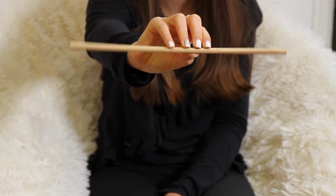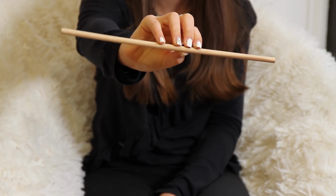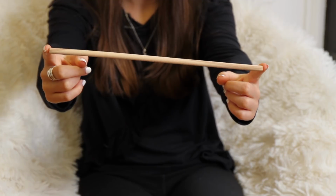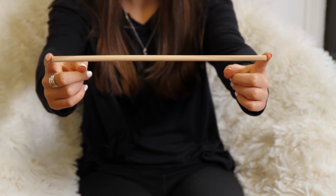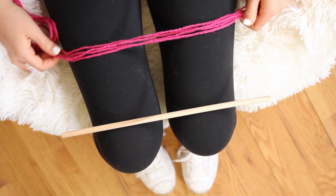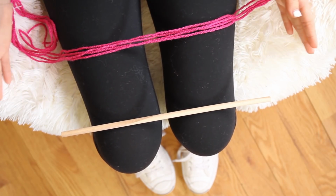And then you're going to be putting this yarn on a wooden dowel, which you can find at any craft store. These wooden dowels come in different lengths and sizes, so before you go and get one, just think about how large you want your wall hanging to be, and then based off of that, you can choose what size you want. I went ahead and pre-cut some pieces of my yarn.